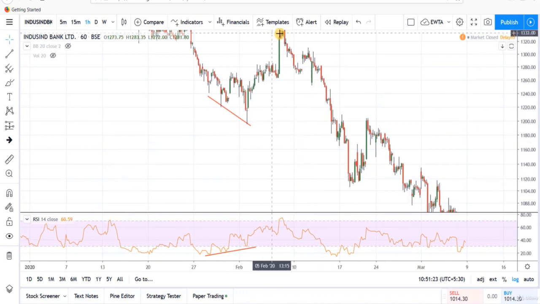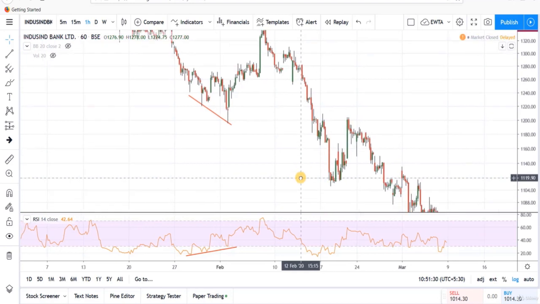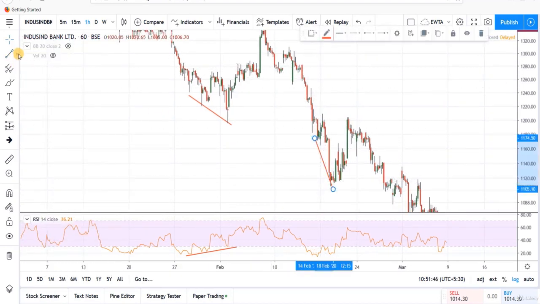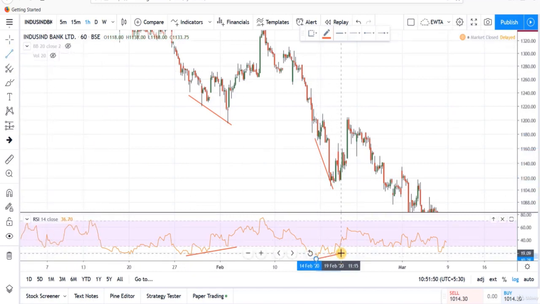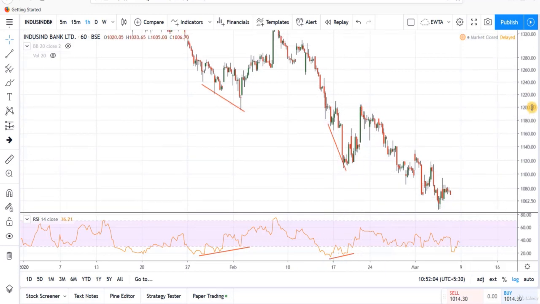Similarly, here you can see prices are again going in a downward direction, but if we see the lows of RSI, the troughs are going in an upward direction. So this is also a positive divergence. Here we are getting an early signal to exit the short position, and you can see after this point prices are going in an upward direction. There was a pullback in the prices. So in this way, divergence is very helpful to get an early signal to exit the trade.